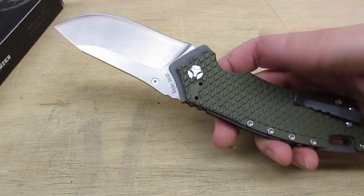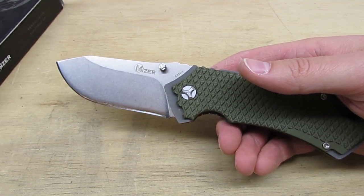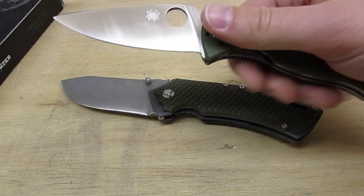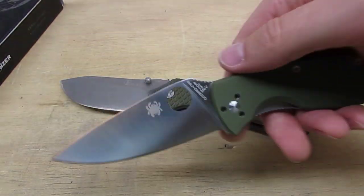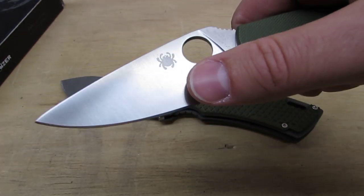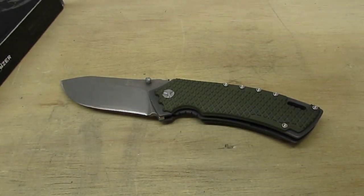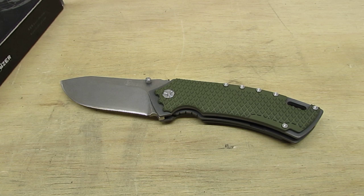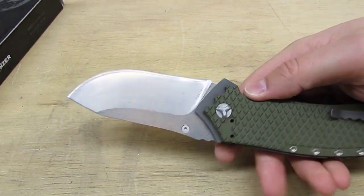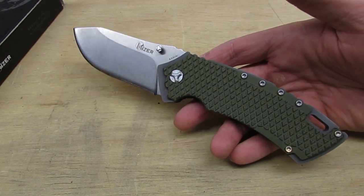So one of the things that I heard was that China didn't have the capabilities to heat treat and properly use those higher end steels, which is why a lot of companies, Spyderco and Kershaw and CRKT, all use steels like 8Cr13MoV, and a few of the others, the Sandvik that Kershaw developed, which was the 14C28N. But apparently Kizer has invested in the materials and the processes necessary to heat treat high-end steel, powdered metallurgy, the really good stuff. And really, it was only a matter of time before China jumps on board.